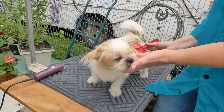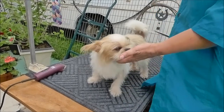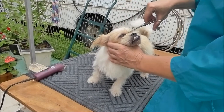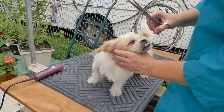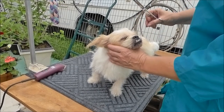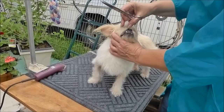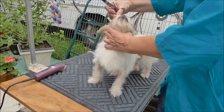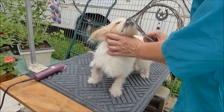So what am I going to do to this little guy? We're going to cutesy him up. First of all, I'm going to take my scissors — he's used to this — and trim him carefully between the eyes. Makes his face a little bit cuter. I can see his face a little bit better.